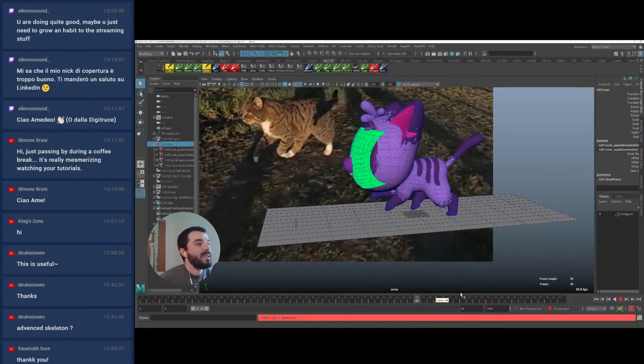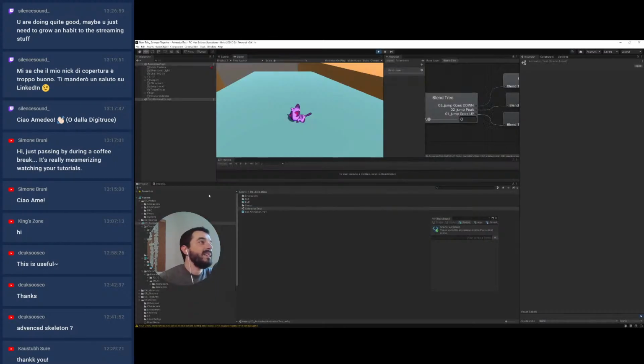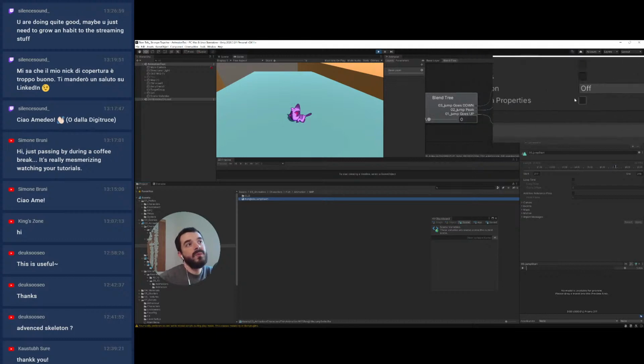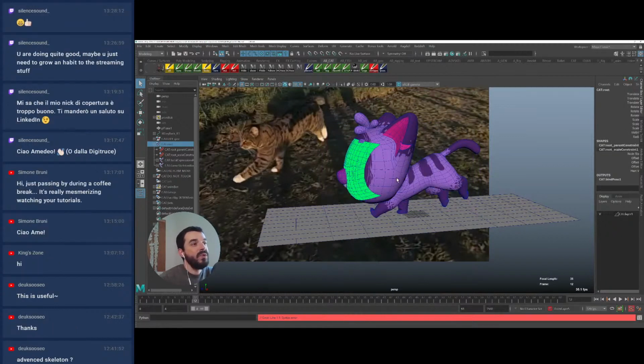So let's publish this animation. As I said, I could publish it at 120 frames. Now the problem is that in-game, when we import animation by default, due to the way the rig is made, we do not resample curves in Unity and we do not compress the curves. That's because of the facial rig, mainly. So I can't rely on Unity to resample the curves and give me nice smooth motion. So maybe I could try and export at 120, but let's see what happens at 30 first, and if it works, we will keep it at 30.